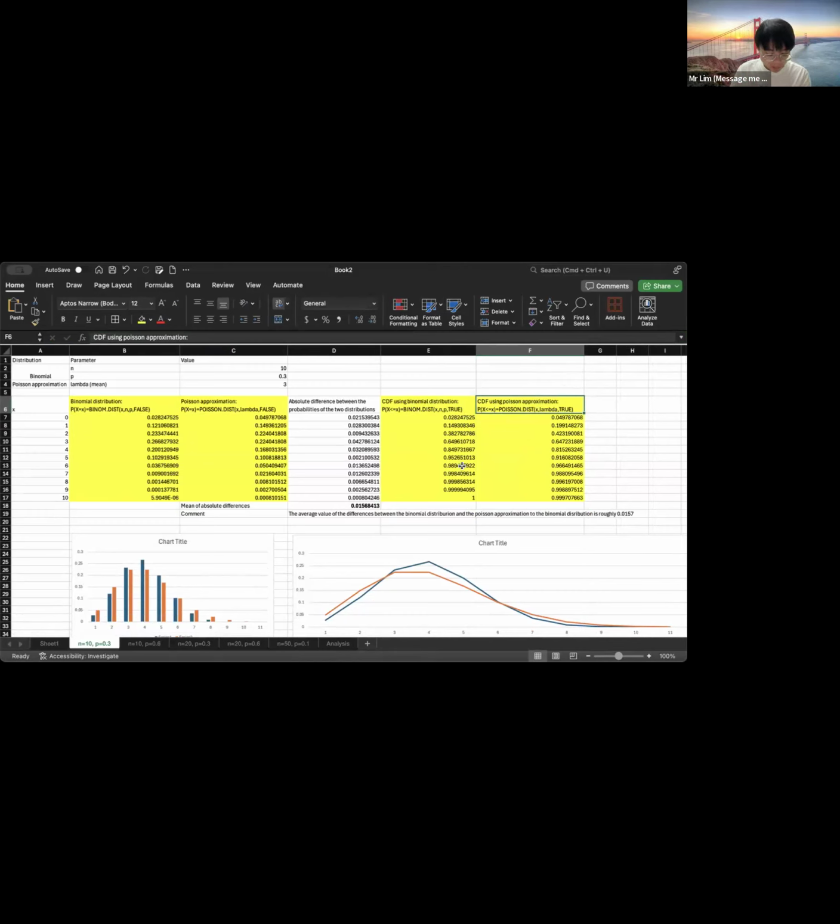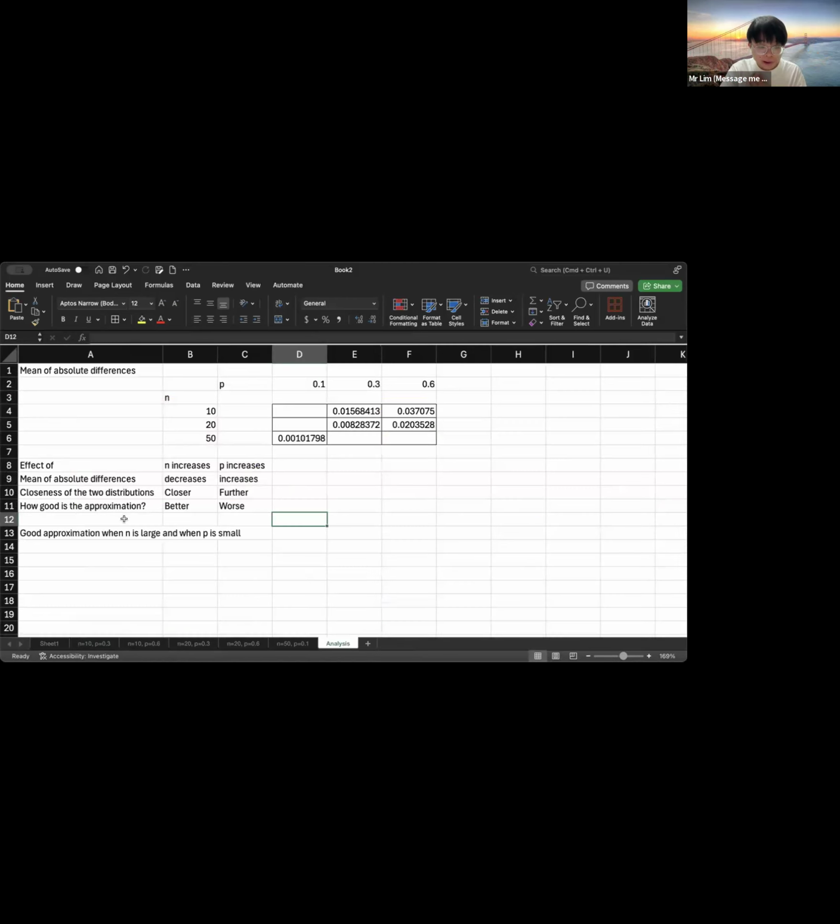So compare the cumulative probabilities. You can comment about the probability distribution. How does this change of the N and P affect your graph, both PMF and PDF graph? So now, last but not least, I'm going to end today's lesson here. The condition is very simple only. I'm just going to put it here. So what is part E?